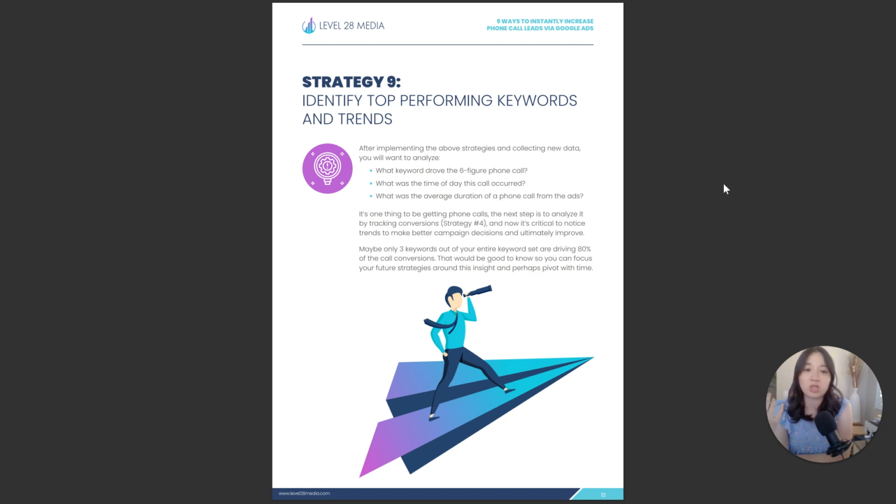What was the average duration of the phone call from the ads? This is all really important information in order to help drive more phone calls, because once you see this data, you will try to double down on that and try to get more results coming from the performance data that's actually driving the results for your campaign in terms of generating phone calls.